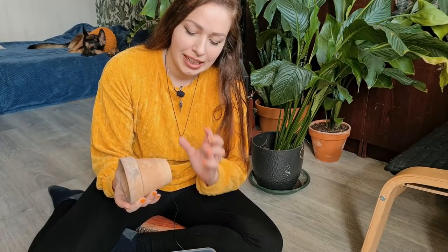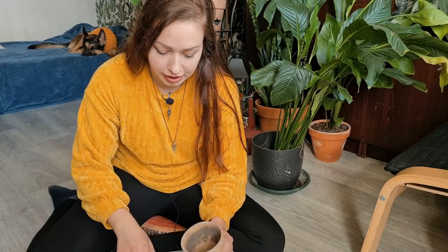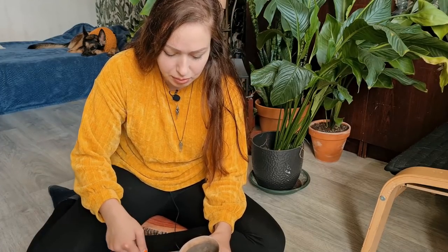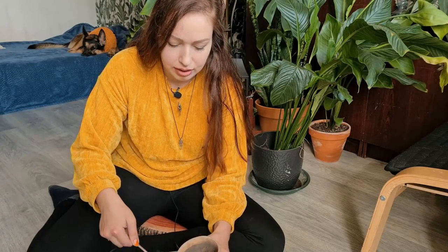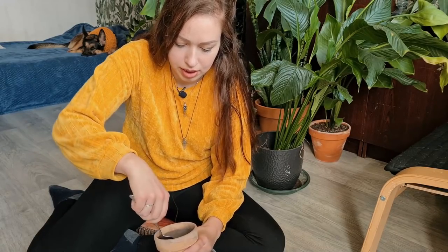This is actually a pot that my sister found somewhere outside as well, that it was thrown away. You know, in a perfect scenario, I would want to clean and wash it, but I did not have the time to do it before filming this video. And while I was preparing for filming, I just noticed this cactus and I was like, okay, I'm potting it. So I might wash the outside of the pot after potting it up, but I think it will be okay. There are no bugs. It was staying on my balcony for over a week, so I'm pretty sure it's all right.